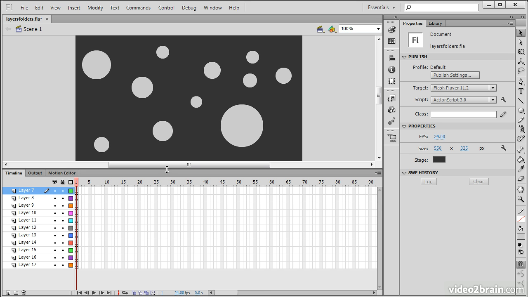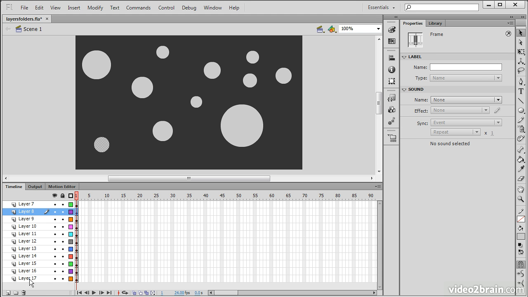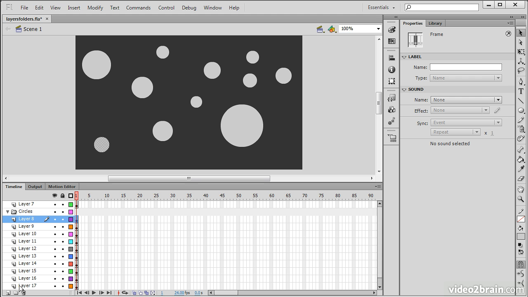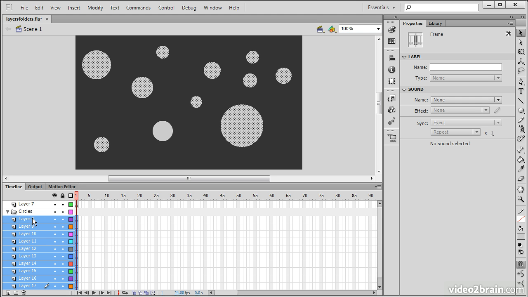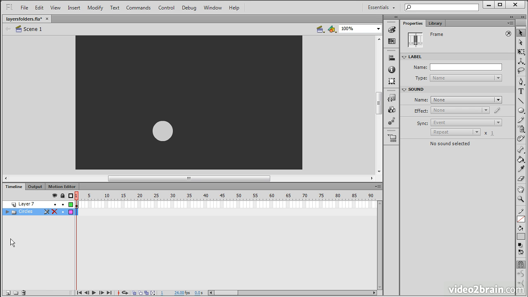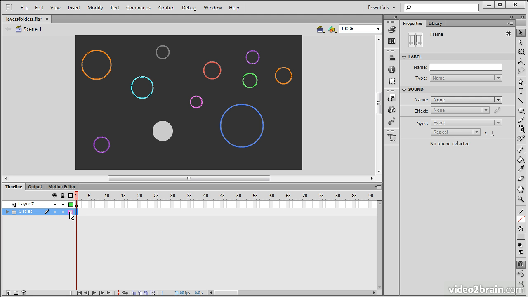on their separate layers. So at this point, I would probably want to go through and rename these layers to something more meaningful. But since they're just basic circles here, it doesn't make a lot of sense to do that in this demonstration. However, I could go in and create a folder called Circles, and then select a bunch of these layers and pop them into my Circles folder. And that way I can toggle the visibility on and off, the outline, whatever I wish.